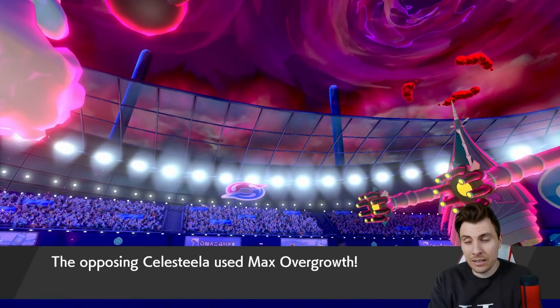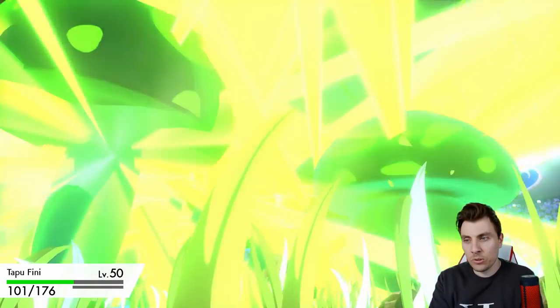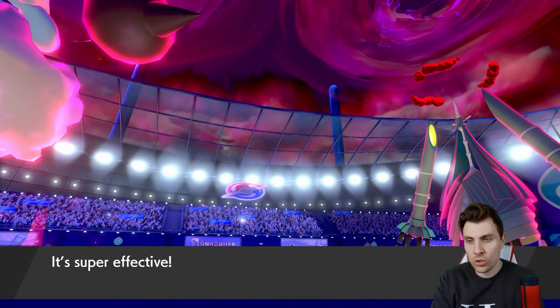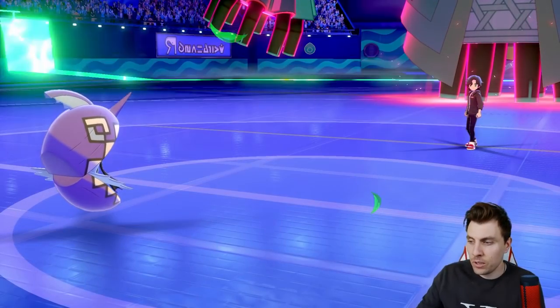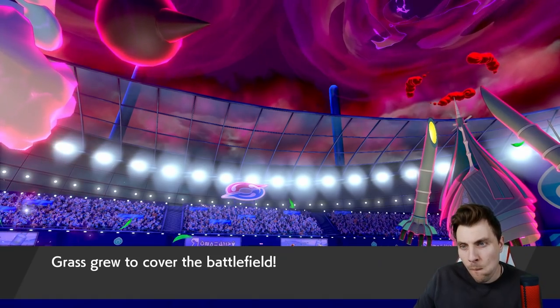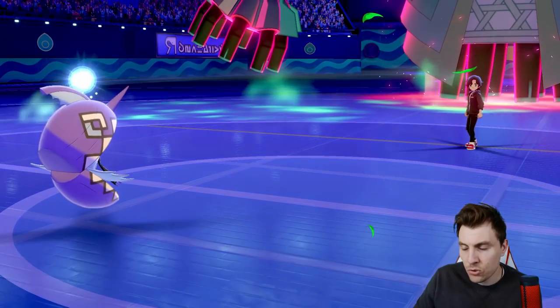But the Celesteela is going to get at least one more attack off. It was that Max Steel Spike the last turn that really did it for my opponent, with that defense boost. So you'd maybe want to go for another Max Steel Spike there rather than the Max Overgrowth. But I mean, the damage onto the Fini is quite useful as well.